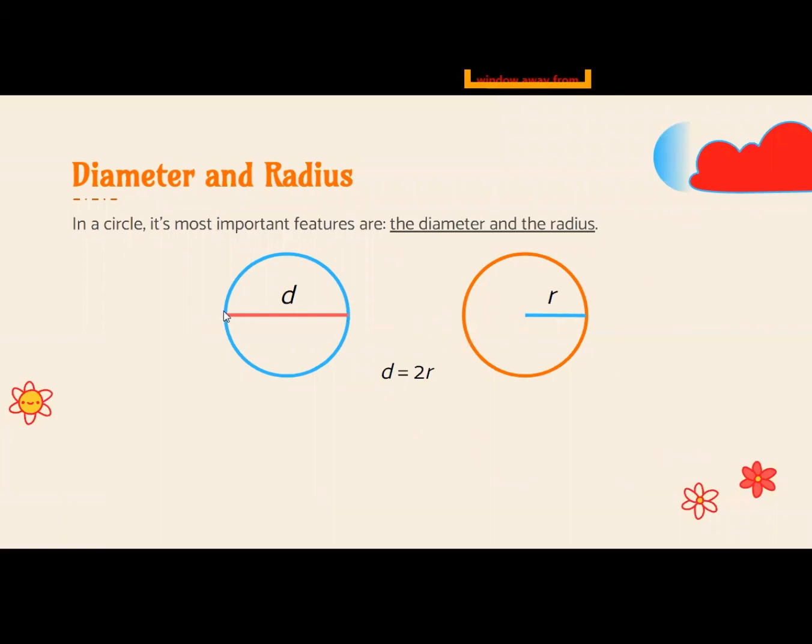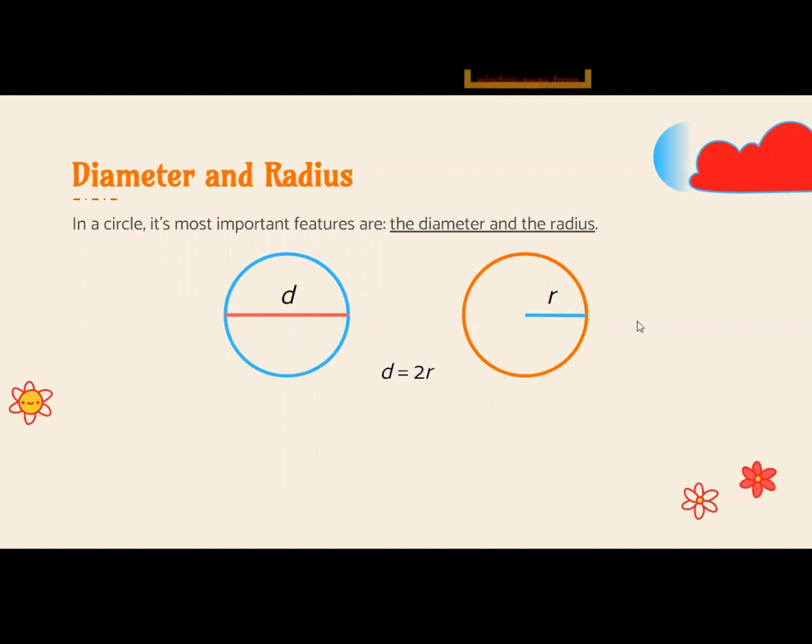You can see that this diameter is the widest part of the circle, but it's also equal to 2 times this radius. From this point to this point is actually two radiuses combined together. From the center to this point is one radius, and from the center to this point is another radius. You can prove that very simply. This is r to the center, and this is also r. So r plus r is 2r.